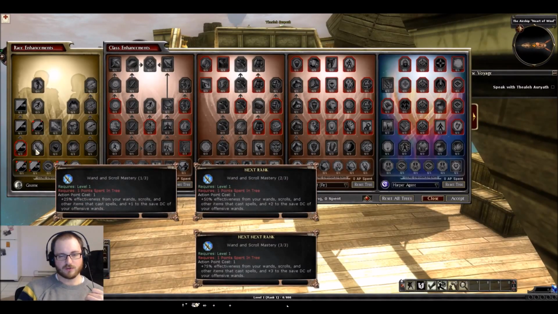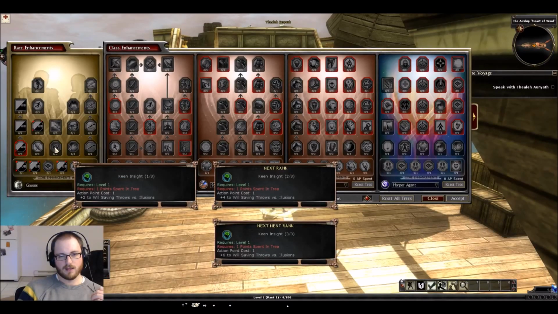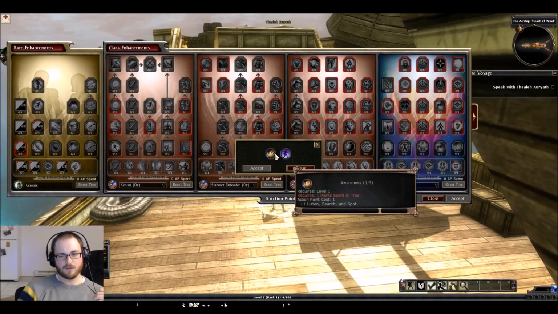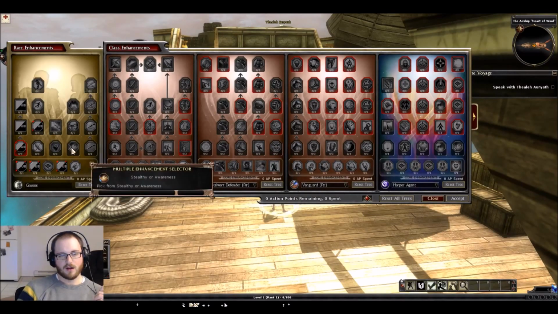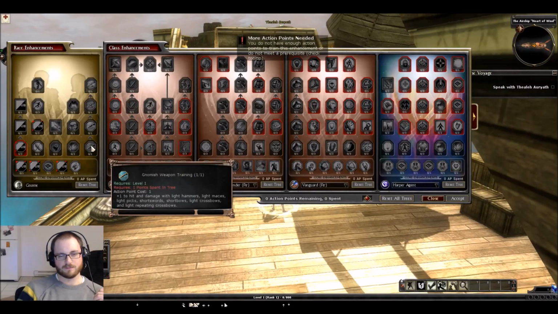They get Wand and Scroll Mastery, the same as your Divine Casters, which will increase the effectiveness of your scrolls and wands. Keen Insight, this is a +2 will save. We've got an option for +1 listen, search, and spot, and +1 hide and move silently. Okay. Not really the best one. They've got a gnomish weapon training line.